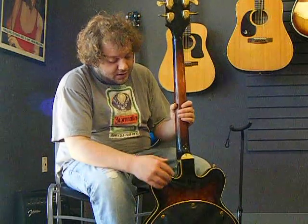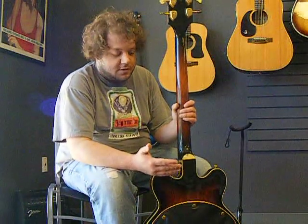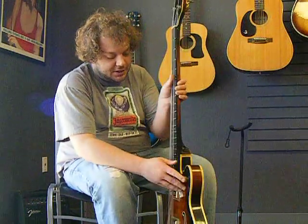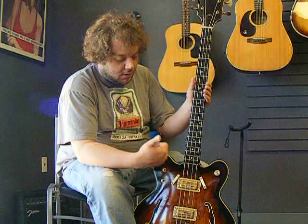However, the neck reset really needs to be taken care of if you wanted this to be a studio quality guitar. Right now the action is about, I'd call it a mile high at the 12th fret. I mean, it's really not bad. You can play it if you are a good player with tough fingers, but it's something that definitely needs to be addressed. Right now the bridge is maxed out all the way down, and that is as good as it gets. The neck is real straight, the truss rod works both ways, and the tuners tune both ways.